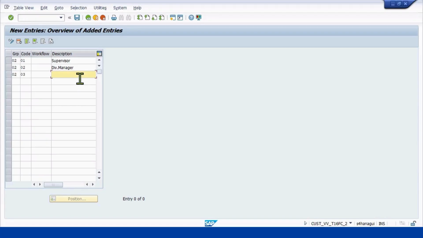But we'll just be creating release codes: division manager, then department manager, DEPT dot MANAGR. That's all. So three levels is our business requirement. Just save it.